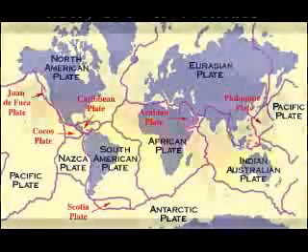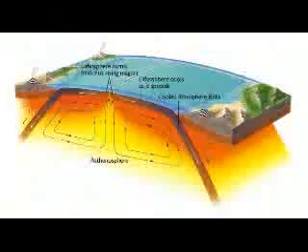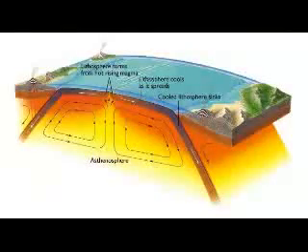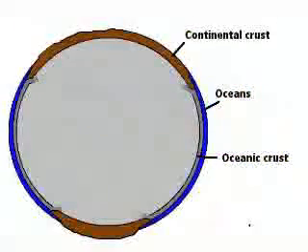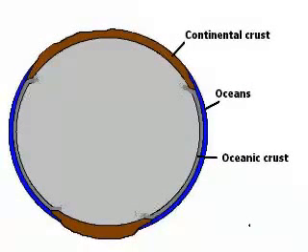It's likely these crustal plates are driven by convection currents in the Earth's upper mantle. Thicker crustal plates, made mostly of granite, make up our continents. The oceans mostly fill the lower and thinner crustal plates, made of basalt. In some places these plates are moving apart, and new rocks well up from the Earth's mantle to fill the gap.